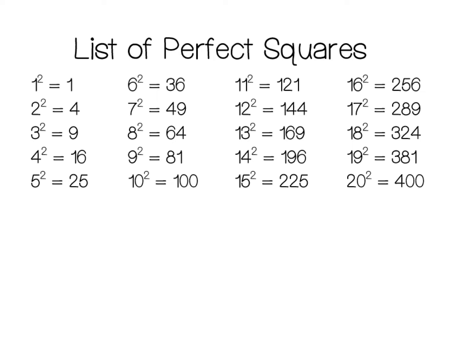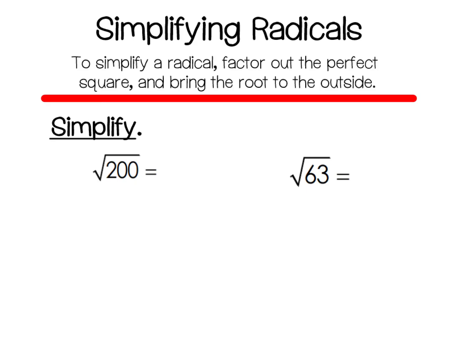So I did make just a list of perfect squares for you because if you remember, simplifying radicals, you're always looking for a factor that is a perfect square. These are ones that are used the most. You probably recognize most of them. For some people, like 16, 17, 18, 19 get a little hairy. They forget those, but there is that list for you just to refer back to if you need to.